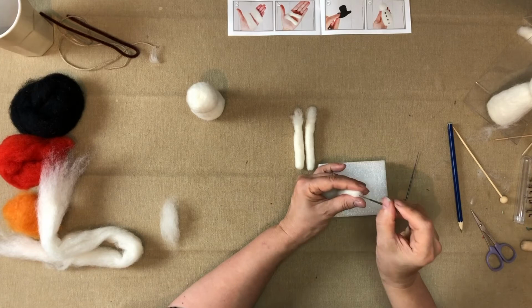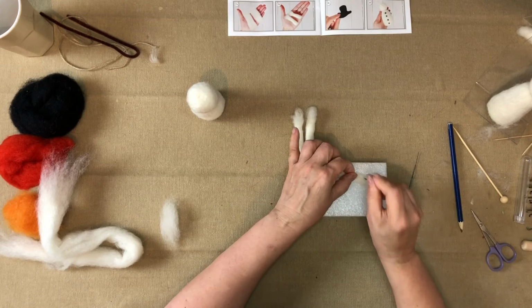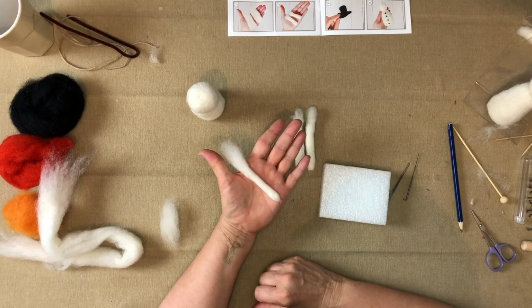Just need to be careful of your fingers. If you're worried about your fingers, I often get a piece of card or a business card and just hold it together with that. Roll it between your hands again. Now I personally would make that a little bit thicker, but that's the process. Okay.